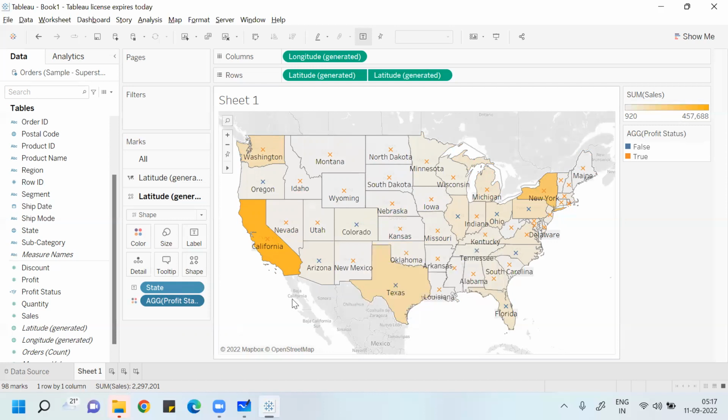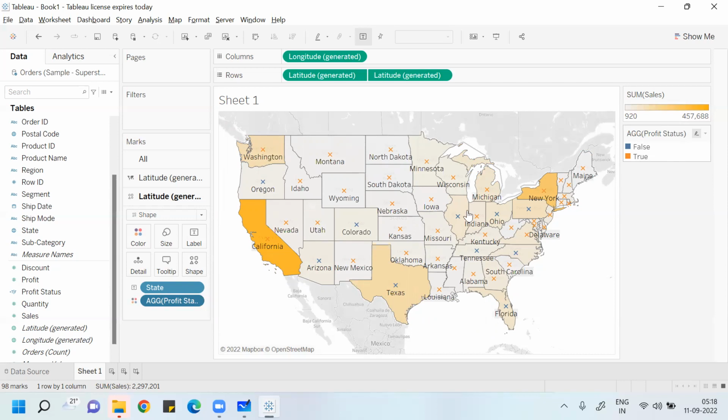So you can see these symbols. Here you can see higher profit with true, when the sum of profit is greater than zero.